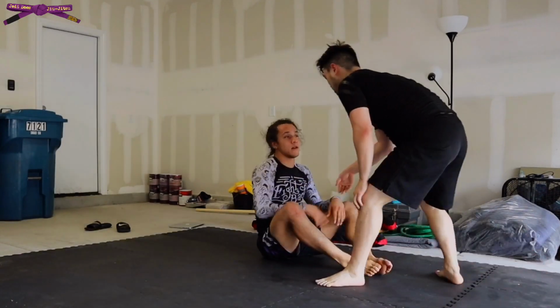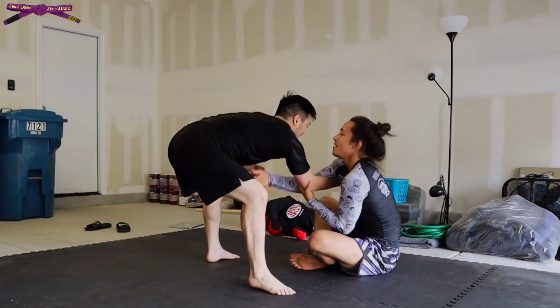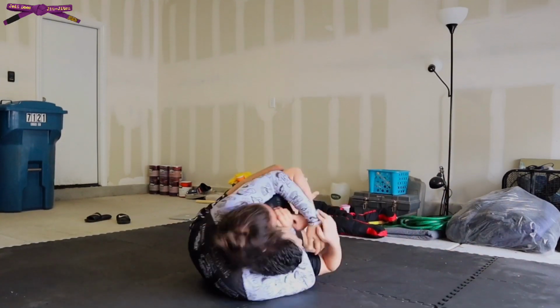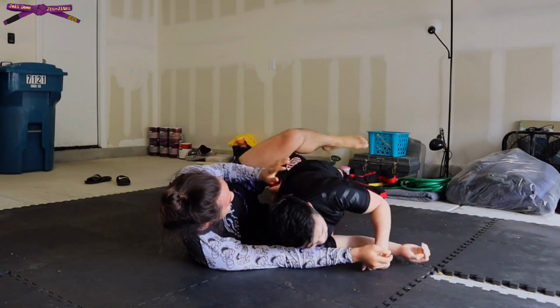Right here, I tell him I'm gonna turn it up a little since he's been doing pretty well. He tries to scoop my legs, but I'm able to arm drag him off of it, and then shrimp out my hips and jump on his back. Right here, he rolls to try to buck me off, but while he does it, he exposes his neck and I lock up a rear naked choke.